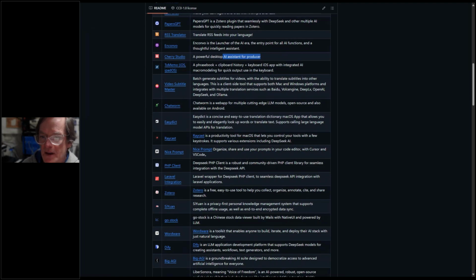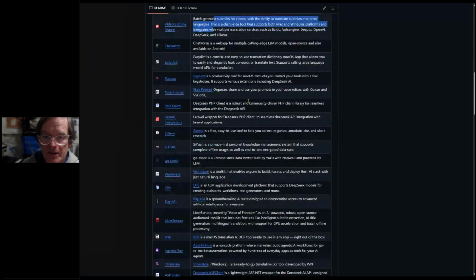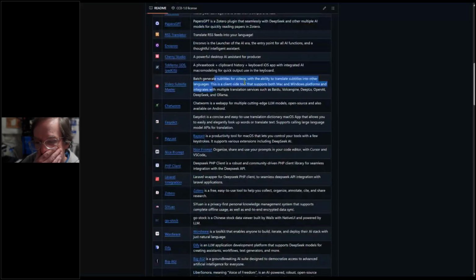It's a desktop client for using different large language models. So nothing real different. Video subtitling. Okay, that's kind of cool. So part of the translate subtitles. A dictionary. Okay.